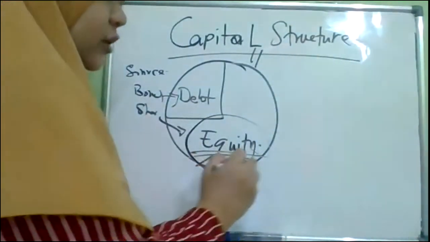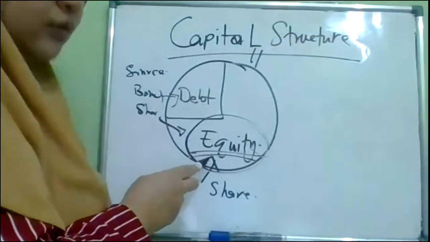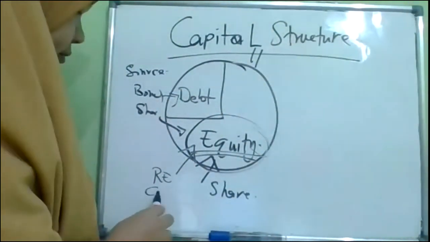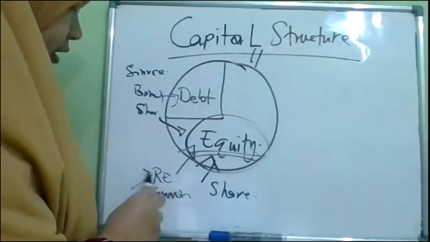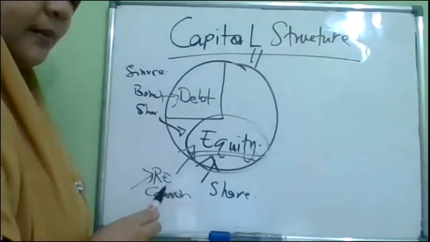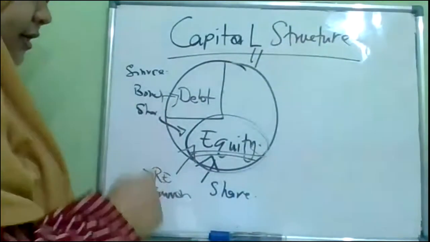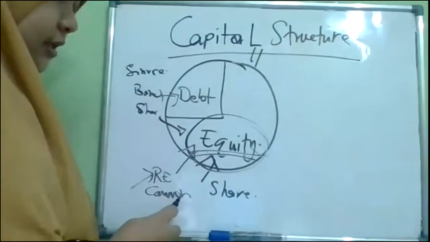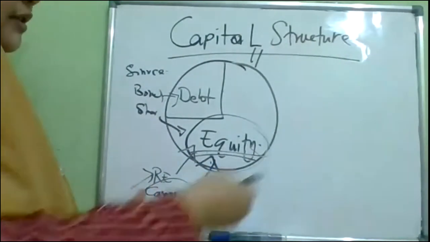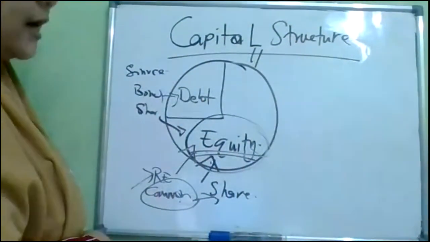But when you look at the statement of financial position, under the equity part there is retained earnings. There are also common shareholders. Retained earnings come from the net income which is retained in the company, so we call it retained earnings. Other than that there are the common shareholders, which are the shares. So it is part of equity. All this money will make up the capital structure of a company.